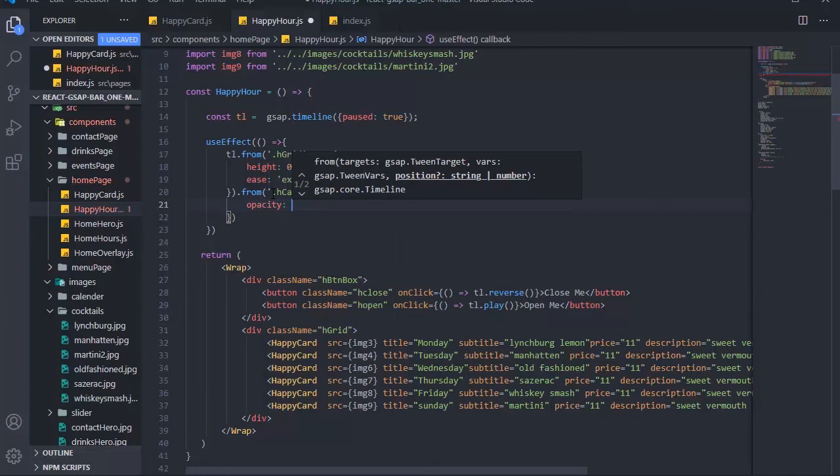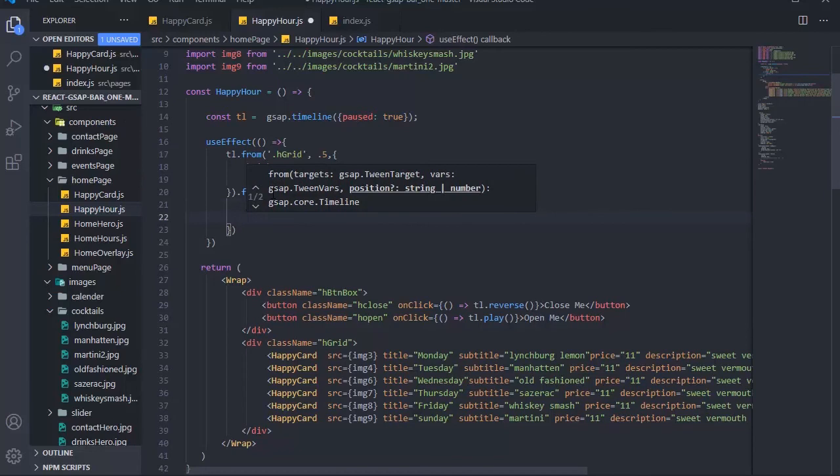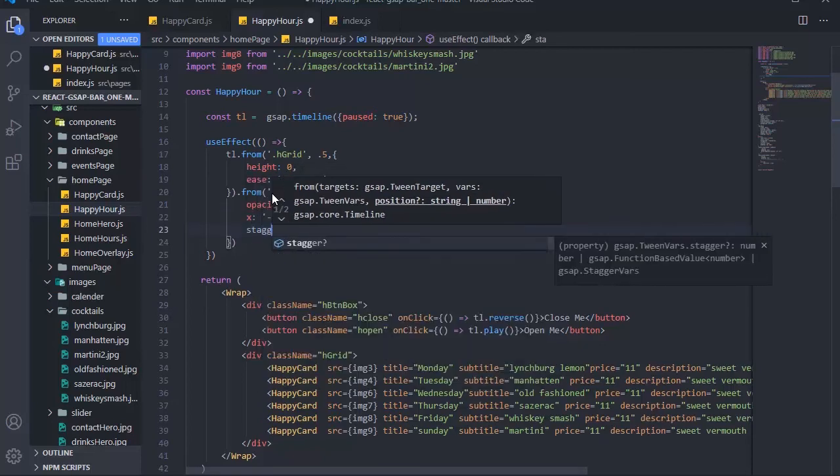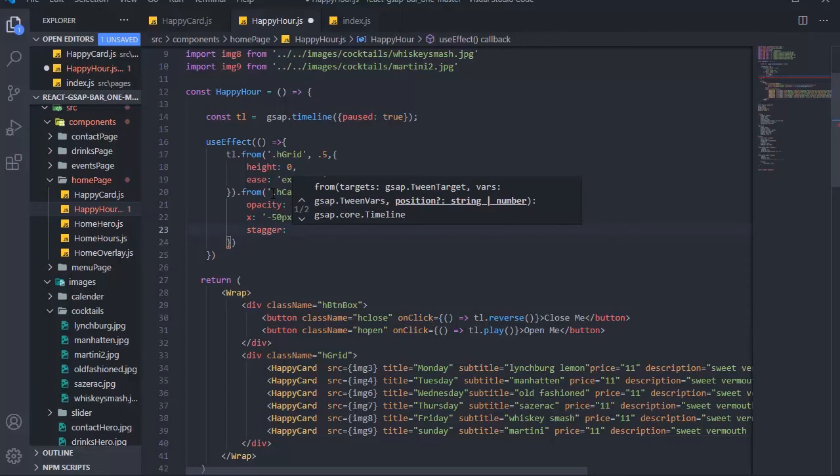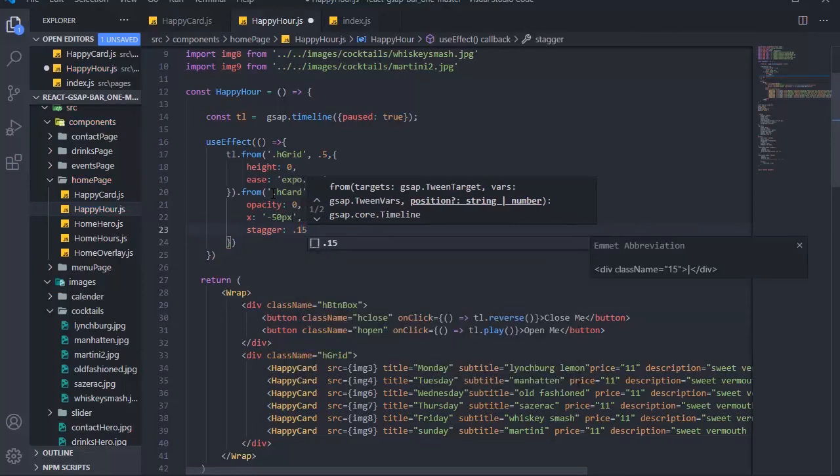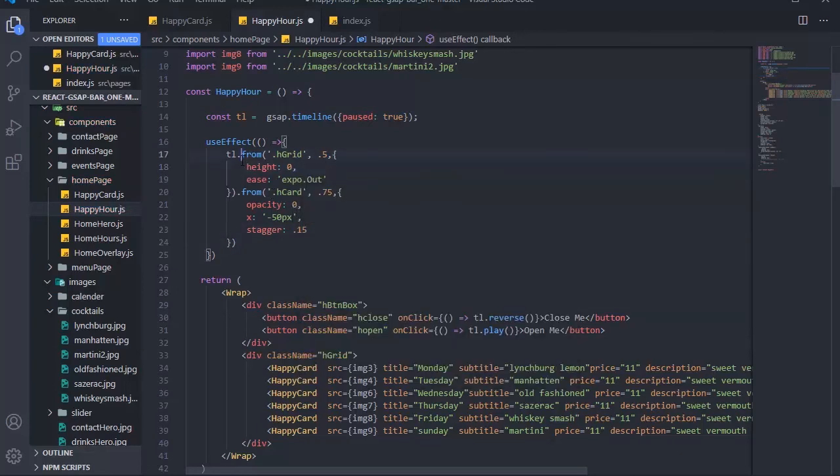and we're coming from 0 and going to, well, it doesn't need to be said. Our x, what are we doing? Well, you can do whatever you want here. I know what I did. I did about 50 pixels. Maybe you want a little more movement, put 75. And for stagger, I got to look. I don't remember what I did. It did it pretty quick, probably half a second. No, not even. 0.5.